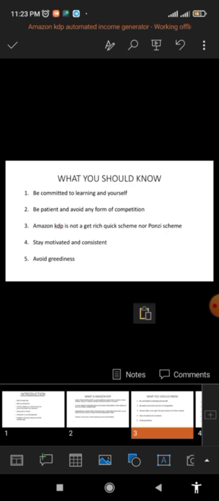Your book might not sell when you publish the first one. It might not also sell when you publish the second one, but likely it may sell on the third one. Do you get my point? So you must understand that it doesn't mean that if you publish one book, that book will bring in more dollars for you, but rather you have to stay consistent in doing the right thing and also stay motivated.